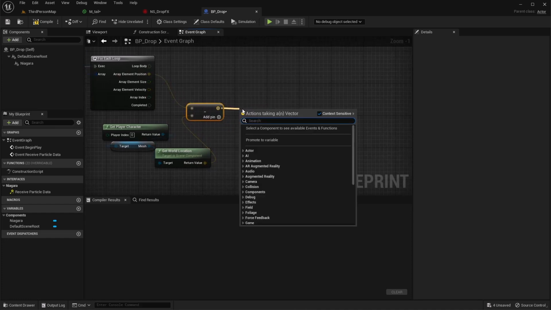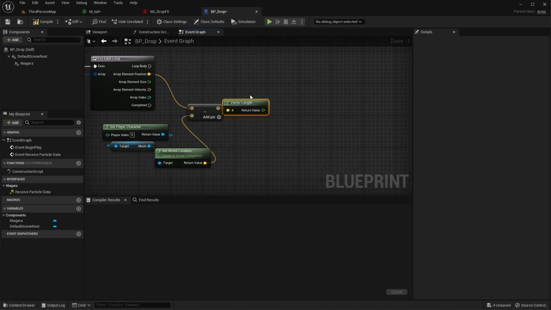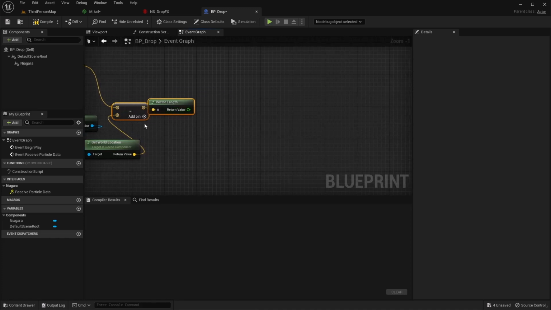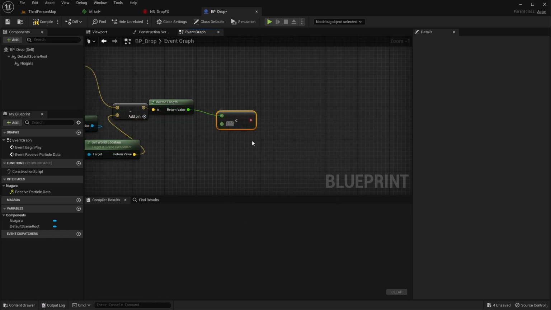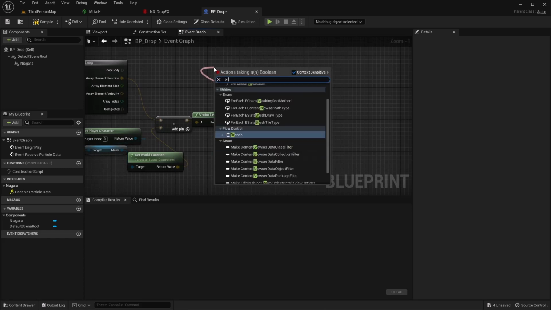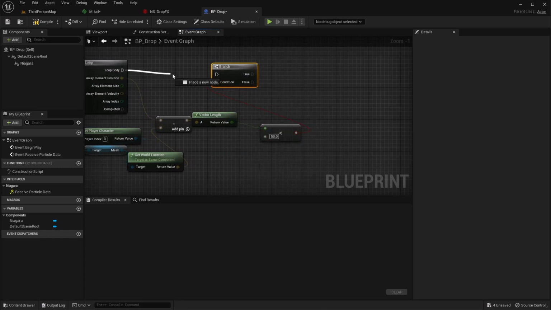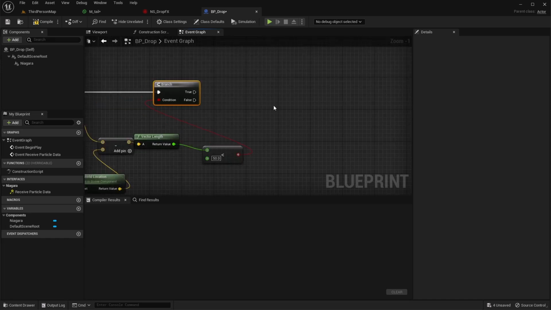And if we do something like vector length, that will work. The vector length of the difference here, we'll say less than, and for now, I want to set this to 50, and we can play with this if we need to. If it's less than 50, then we're going to do something, so do a branch. So if this is true, then we want to set those parameters for the force, for instance.